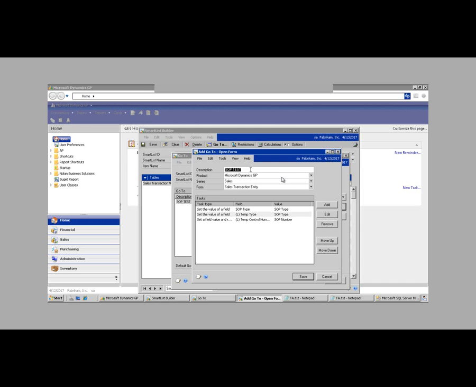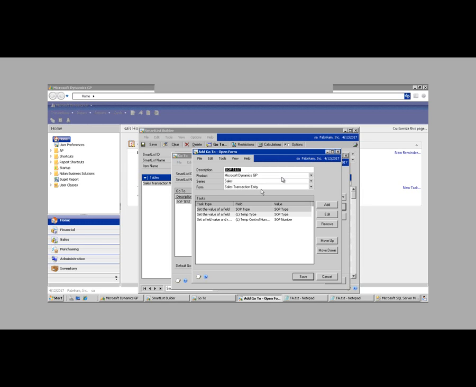Now, this particular form requires 3 different tasks. The first task is to set the value of a field, which is the SOP type. So what we did is we put in the description. It's already here. We selected our product as Microsoft Dynamics GP. Our series is sales, and our form is sales transaction entry.